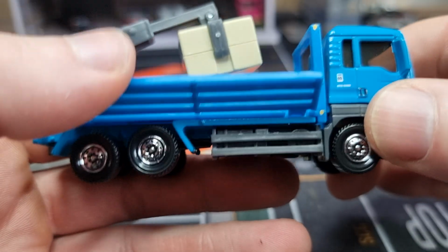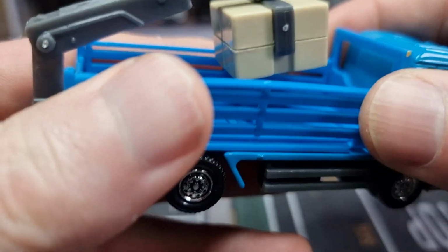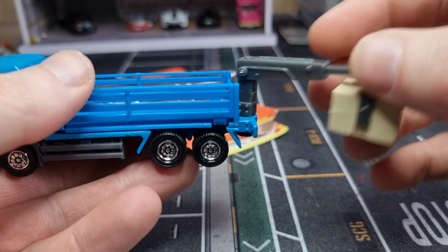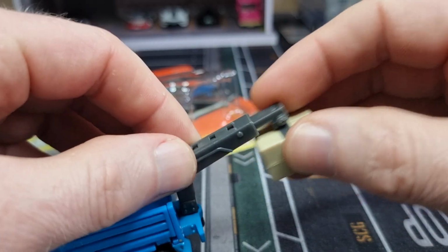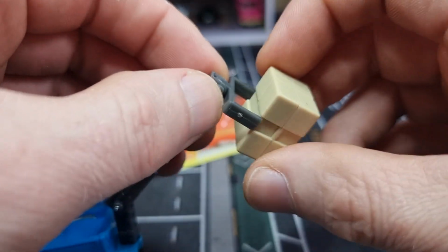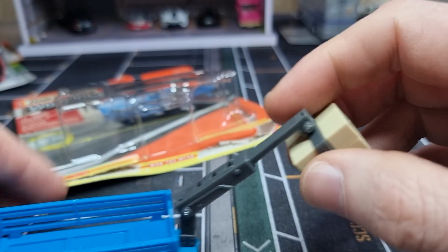On the other side it is also possible. And here it's possible to put the package in and out. And yeah, you can take this off. There's no problem.